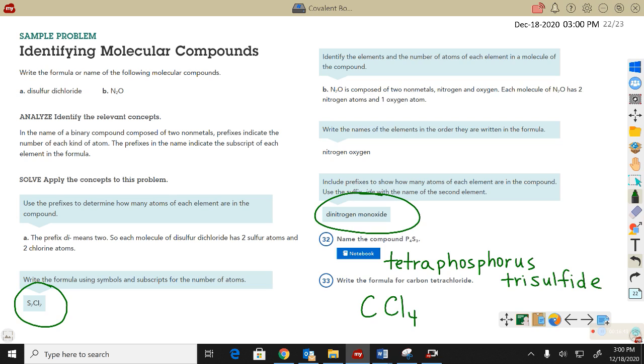You could draw the Lewis dot structure if you really want to. Put the 2 sulfur in the middle, and then the 2 chlorine would go on the outside. That's the true structure of the molecule. But that would only be true if it's covalent. You could not have something like Mg2O2. That would be a sad face. With there being a metal, it's ionic. And then I would need to simplify.